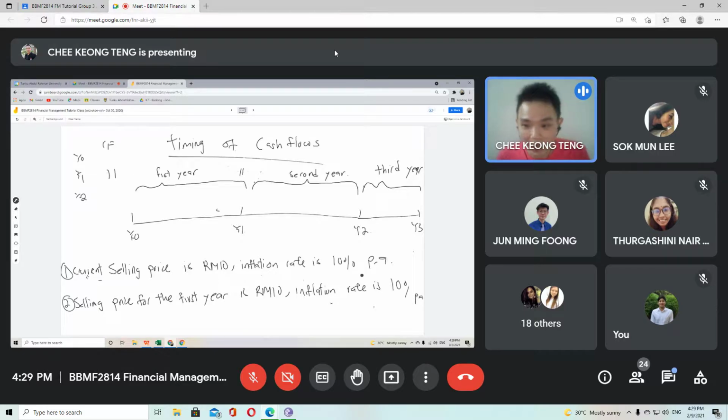For the first scenario, you see this one, I give you 30 seconds. First scenario, if it is like that, you sell 1 unit, this is your cash flow. Year 0, you don't put 10 here, because first year, again, 1 year you sell one time only. So from year 0 to year 1, you only sell 1 unit. And we always assume that it happens at the end of year 1. Selling price also follows the end of the year selling price. 11 times 1, so it's 11, we record here.